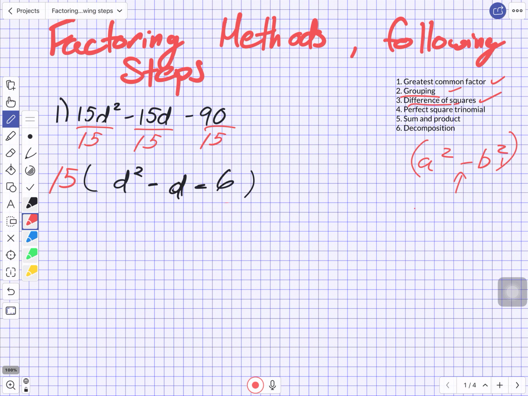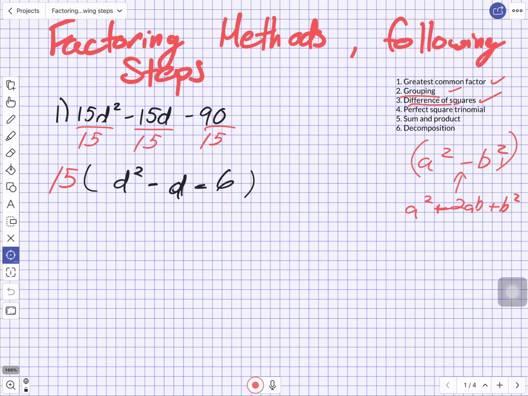A perfect square trinomial is where we have 3 terms that end up in a situation like this, plus b squared. So you're looking for 3 terms where if you square root the first term, square root the second term, and then multiply them together and multiply by 2, that would be the middle term. And it doesn't happen here. We're going to have a root 6. It's not going to happen.